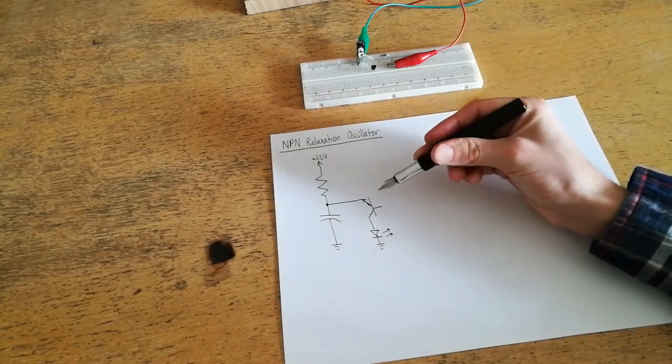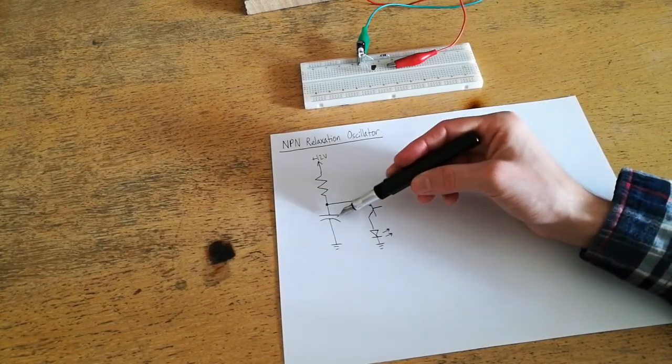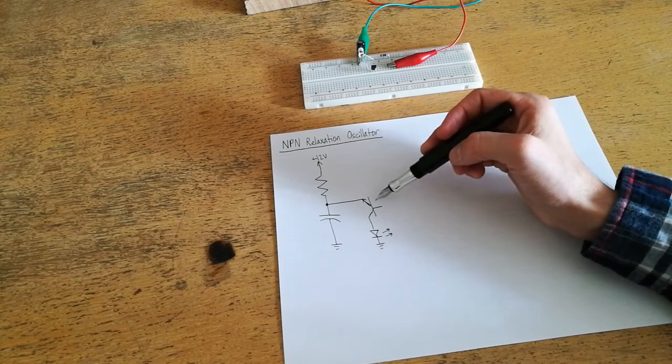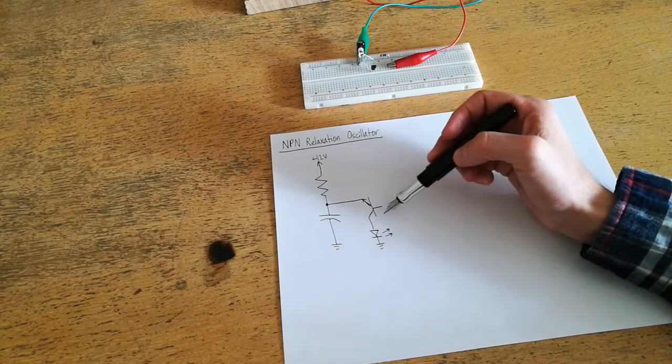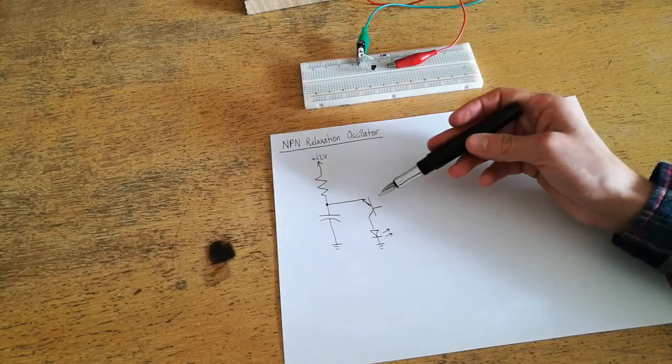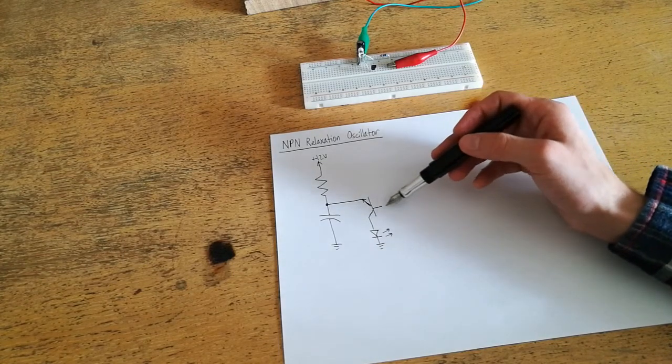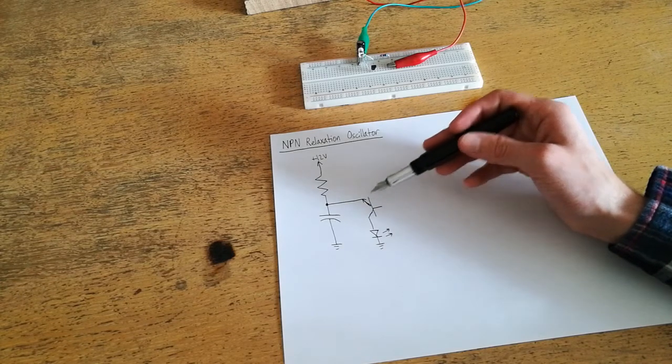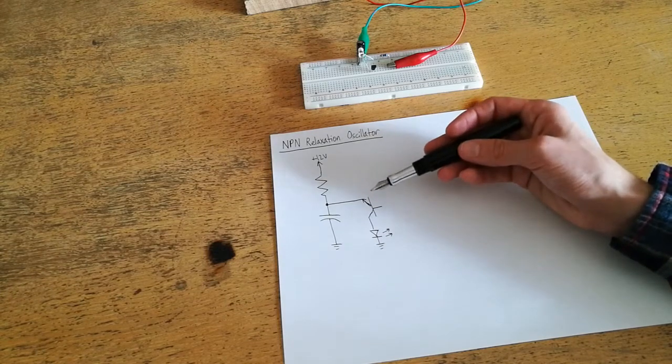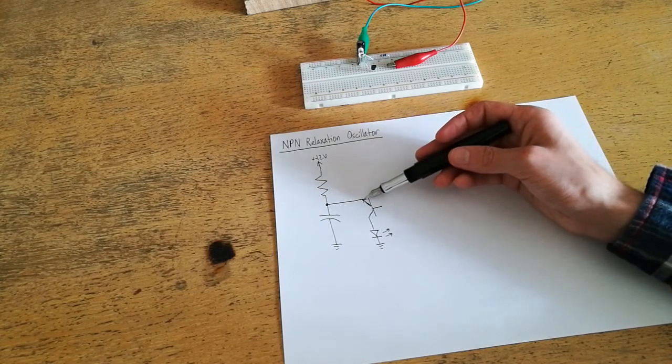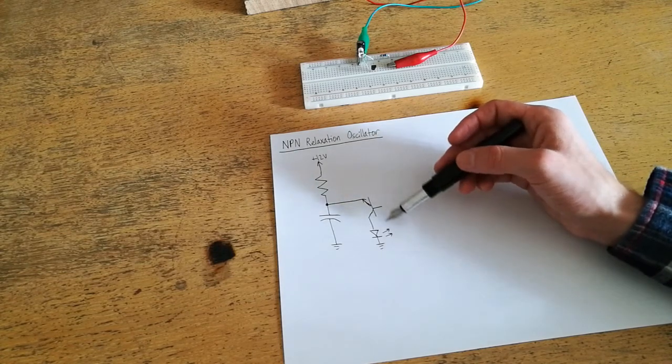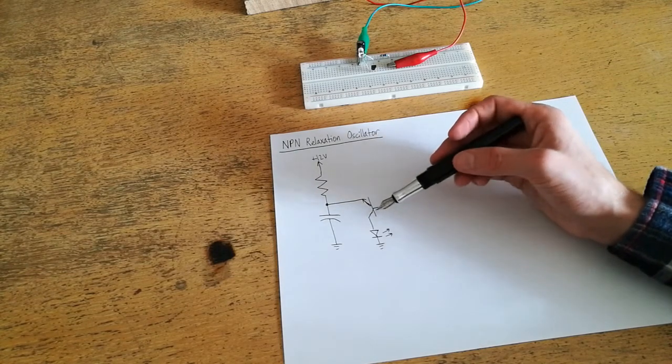The crazy thing about how this circuit works is when the capacitor charges up, it actually reaches the dielectric breakdown voltage of the reverse biased NPN, which is usually quite low, around 6 volts. And one of the strange properties specific to an NPN transistor with its base floating in reverse bias is that, unlike a Zener diode, which would break down and maintain a continuous voltage, once this breaks down dielectrically, it will continue to conduct current until the voltage comes all the way down to a minimum, at which point it will clamp back off again.